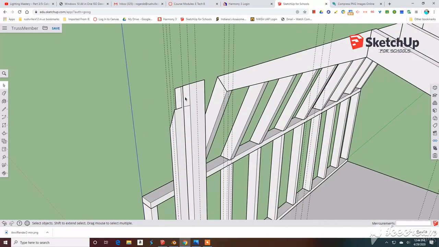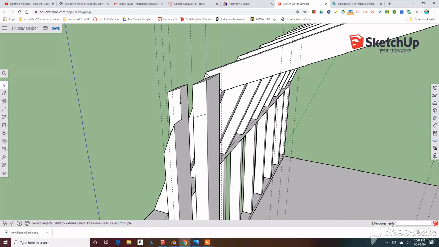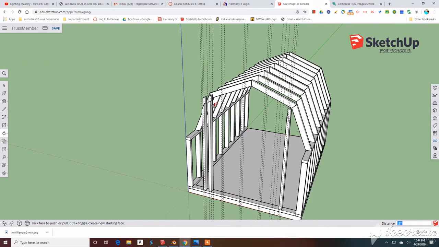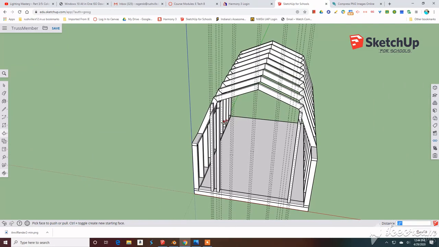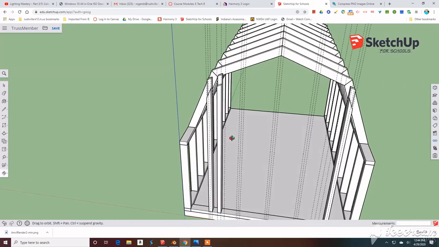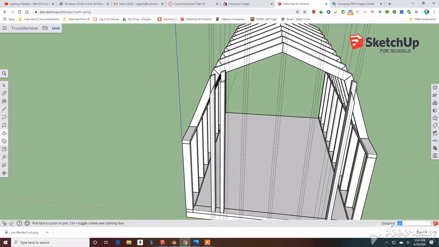All right, so now we've got this piece here where we can work with it, and I want to take the push pull again, and I'm going to extrude that backward 2 inches. All right, so that gives me that piece here. That's what we call the door king stud. And now I'm going to go ahead and group it by using my select tool and then drawing a box around it.